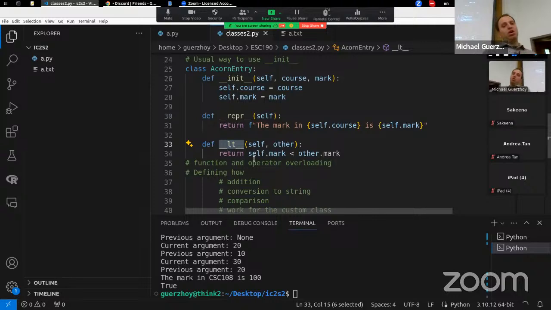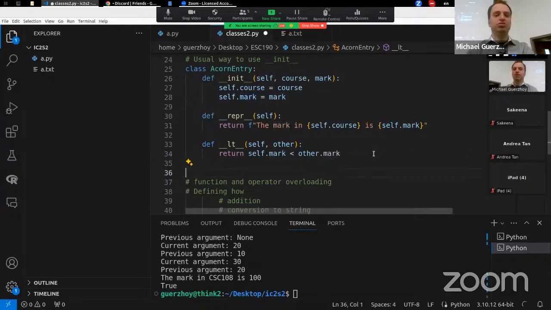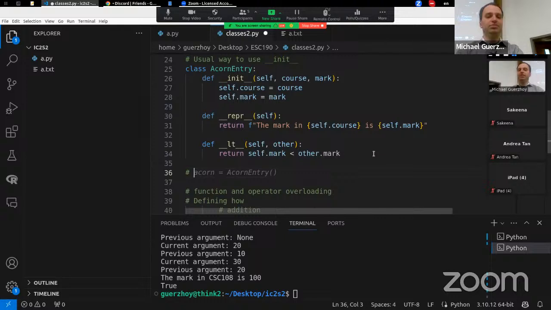You could do something more complicated. So you have the course and you have the mark. And maybe what you want to do is you want to sort. And in fact, you'll do that in the lab later today.